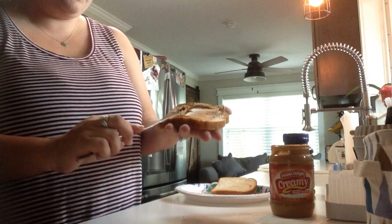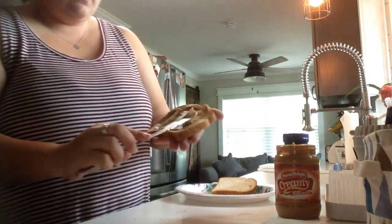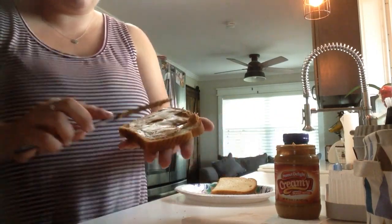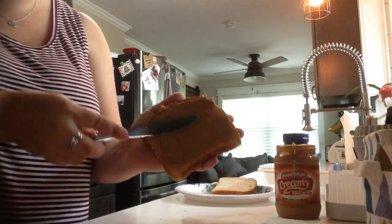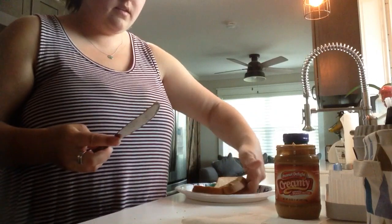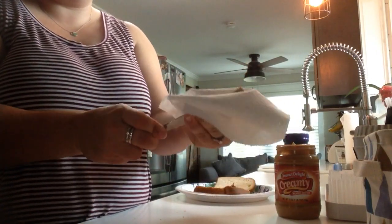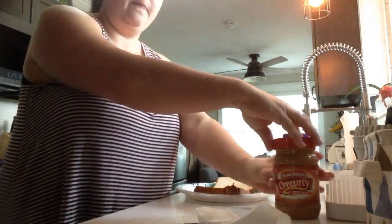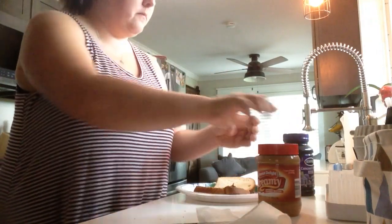Now I like a lot of peanut butter, so I'm going to grab a little bit more and spread it on. And make sure you cover your whole piece of bread. Just like that. Then, this is where I use my paper towel. I wipe off the peanut butter. That way I can just use the same knife for my jelly. Close the peanut butter lid, make sure it's nice and tight.